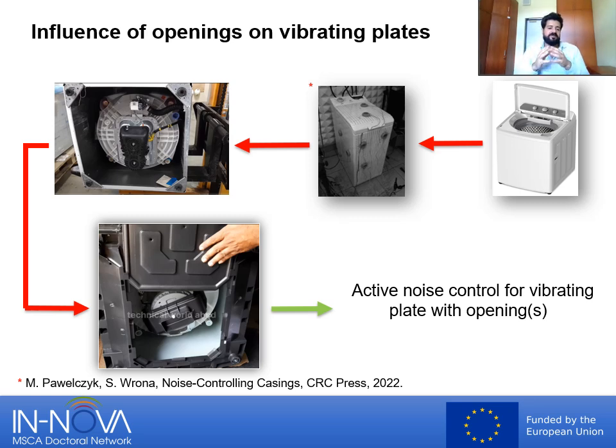But it's not very practical because if one of these screws is loosened, it will actually enhance the emitted noise. So we are trying to cover this side by a plate and having an opening in this plate and apply some active noise control for these vibrations of the plate. This is one of the examples of our work.